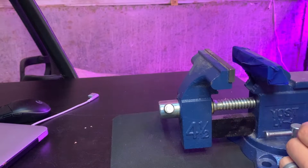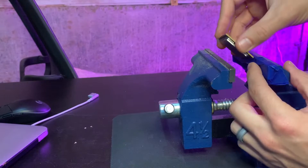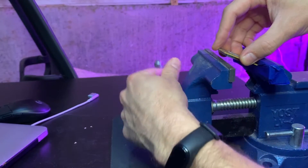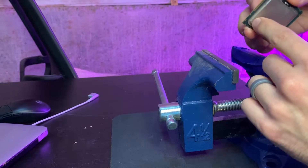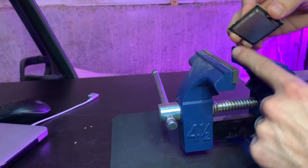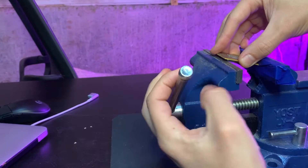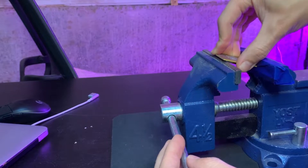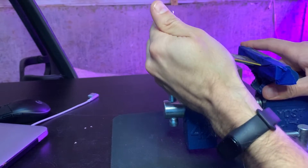I've got my Amazon vise here and a little bit of tape along the edge that will be making contact with the PCB. This corner here is the one without the resistors. I'm going to make contact with the heat spreader with the metal part of the vise, and on the opposite end the tape is going to hold it in place. I just want to ratchet this in — make sure we've got pretty good contact there.